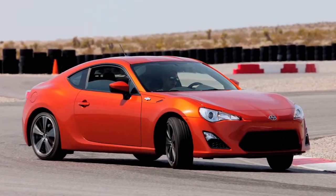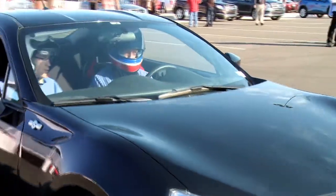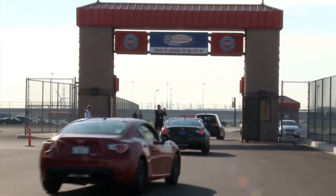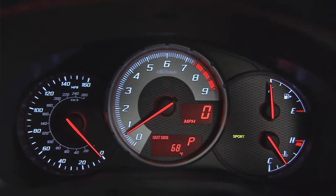I just encourage everybody — I hope everybody has a good time today and hopefully gets a chance to experience the Scion FRS. I've been to MPG Track Day — I think this is my fifth one. It's great. Every year I come out here, it's a good time to let the journalists have some fun for a change and really get behind the wheel and let the cars take control.